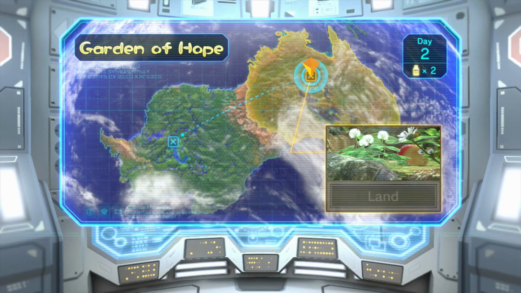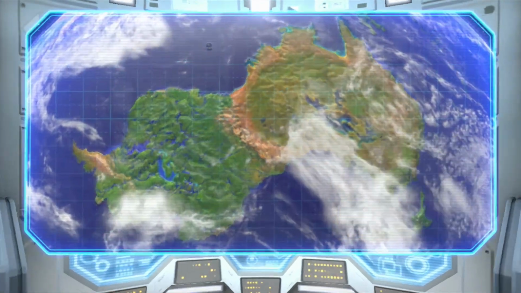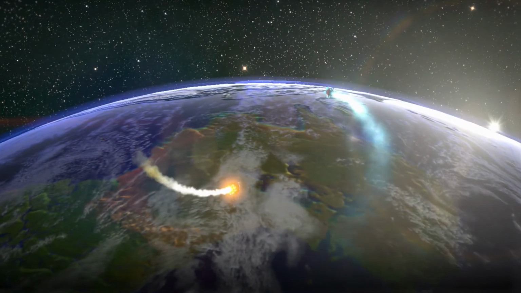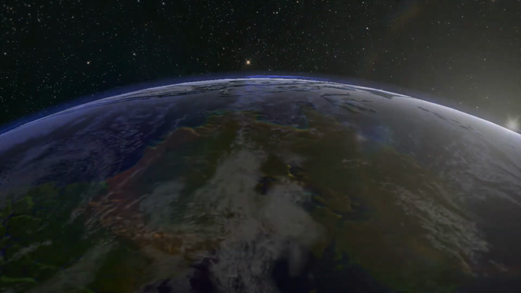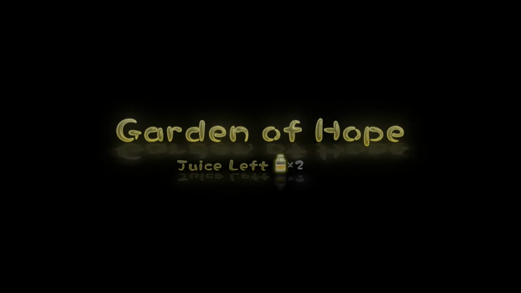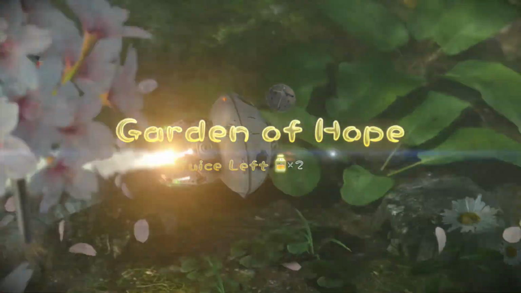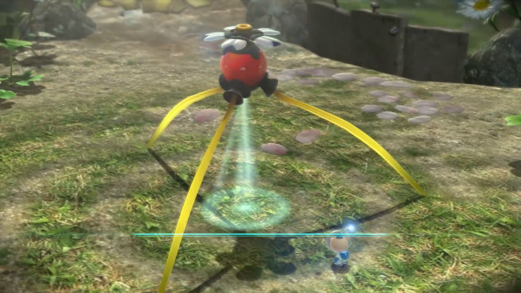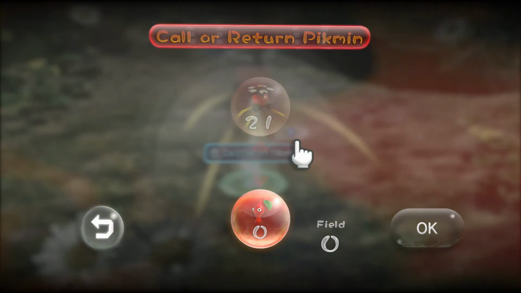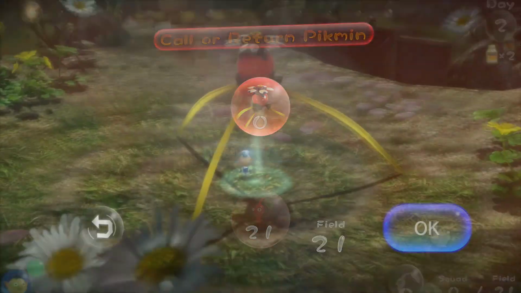Now, as you might have seen, I'm starting this on day 2. This is simply because there's no point in starting a speedrun recording at day 1, since at that time you have no time limit and you can only get a maximum of 21 red Pikmin. Not much to go on really. Now I'm going to be skipping, well, not all, but most cutscenes that pop up, just to save time. I mean, if you want to see them you can just watch my regular gameplay.